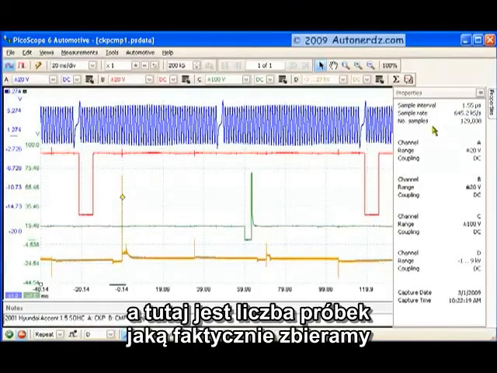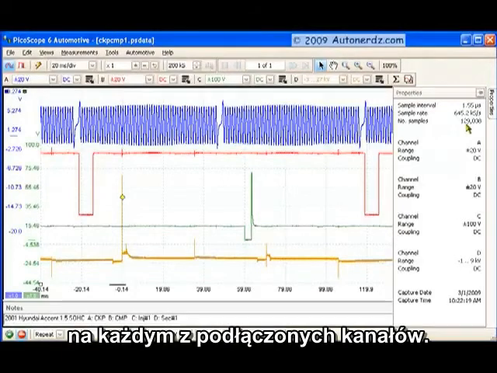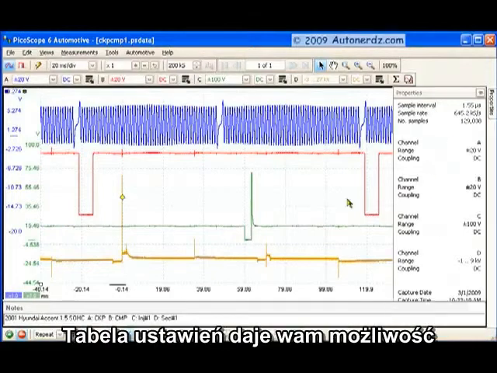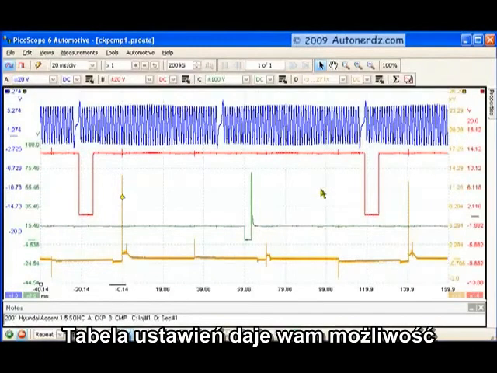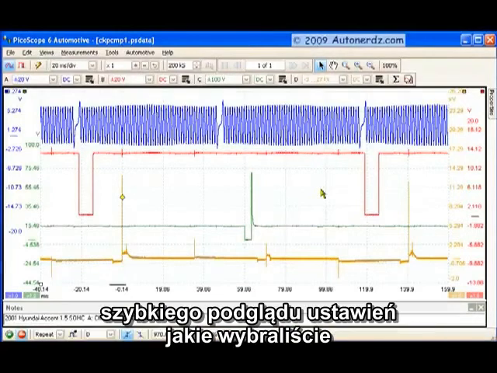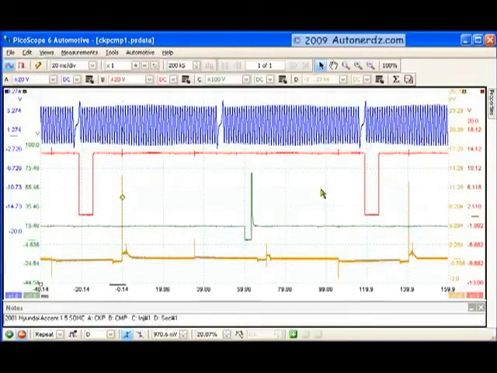And this is the number of samples we're actually collecting on each of the channels that are deployed. Then there's some other data here too that's very useful. So your Properties tab can give you a thumb tab there to pull out and very quickly check whether the settings that you've chosen are actually delivering the performance that you wanted.